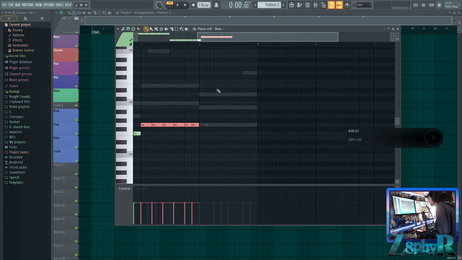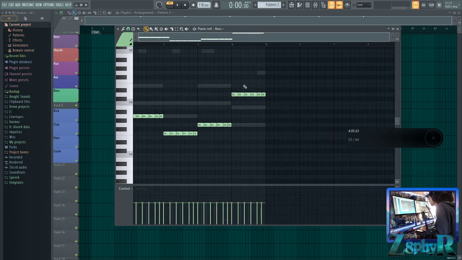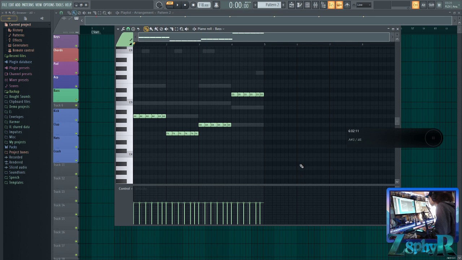Good. And then remember our bass note I think went up here, so we'll shift, click and drag, and bring that one up here, which we will edit if we have to. Now we'll control click and drag over the entire thing, and keep holding control down and hit down on the keyboard as well. That's going to move it down an octave. Then you can click anywhere on the playlist to unselect everything.